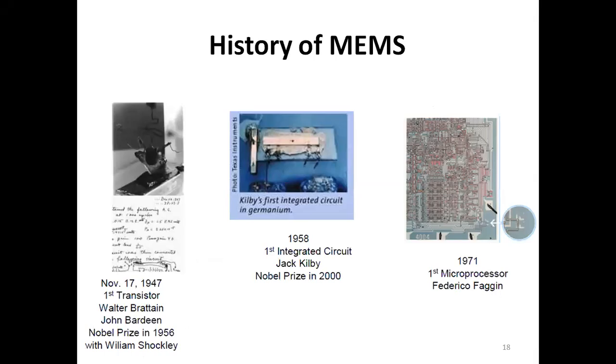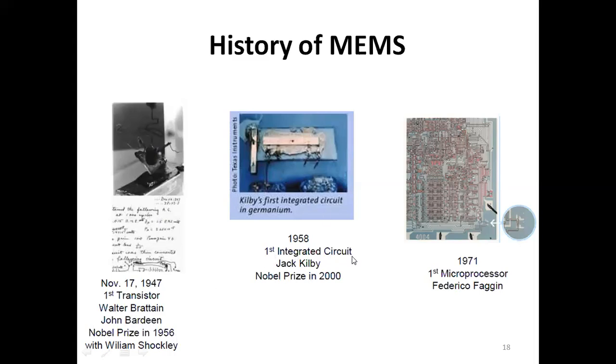And on this slide, you see the images of the technology which have been produced in history. So this is the first transistor. You could see the image, the first transistor. It was invented by Walter Brattain and John Bardeen, 1947. The first electrical switch. They developed the first electrical switch, and they got the Nobel Prize for this in 1956.